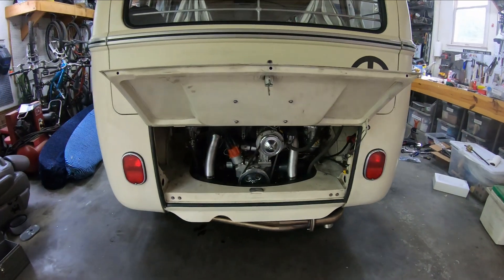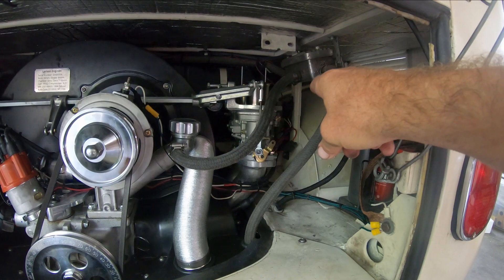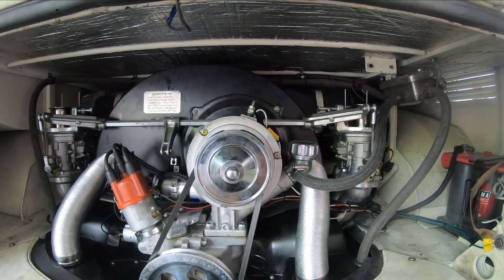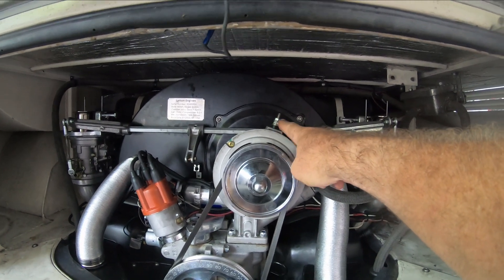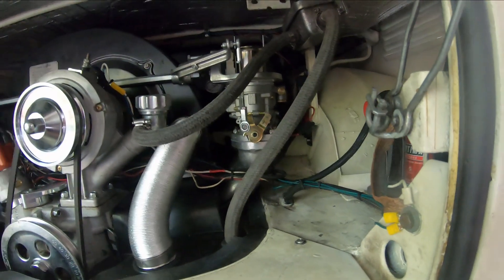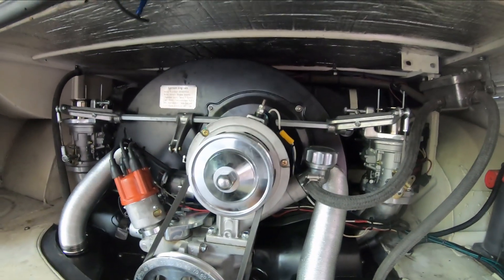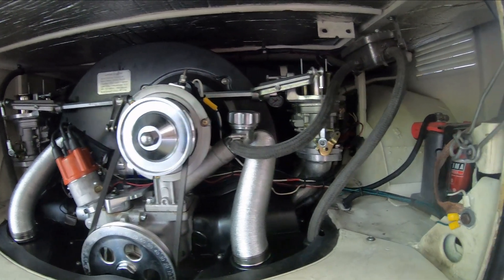I did a bunch of adjusting. What was interesting is I had to change the RL44 relay switch — it used to be on the D-plus of the generator, which worked great because it wasn't on when the motor was off. But on this alternator, since it's direct wired, it's actually hot even when the motor's off as long as the key's in the ignition, so you can't use that as a switch — the fuel pump always turns on. I tried connecting the switch to the WK on the oil pressure and it worked, except it caused funky behavior like the oil light flickering. So I connected it to the DF terminal and that seems to work, although at really low idle it causes the light to come on. But it does make the fuel pump behave properly.